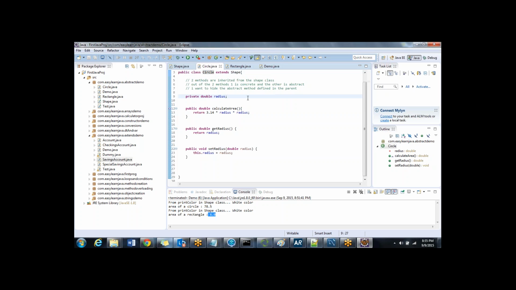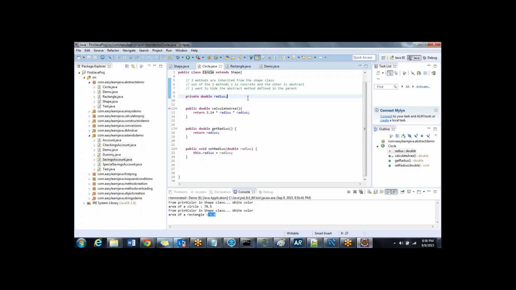Okay, understand the next scenario. If shape has 10 methods and out of those 10 methods, 8 methods are abstract. Now, in the circle class, there is no compulsion that circle must be concrete. Why? Because out of the 8 abstract methods, I only know the implementation for 5. I don't know the implementation for 3 abstract methods. In that scenario, you will still make your child class abstract. So you implement whatever methods you know, and you leave the rest as abstract. Since your class has 3 abstract methods, it must become abstract again.